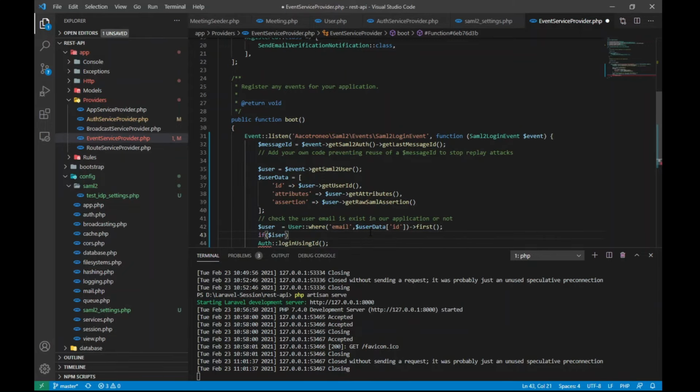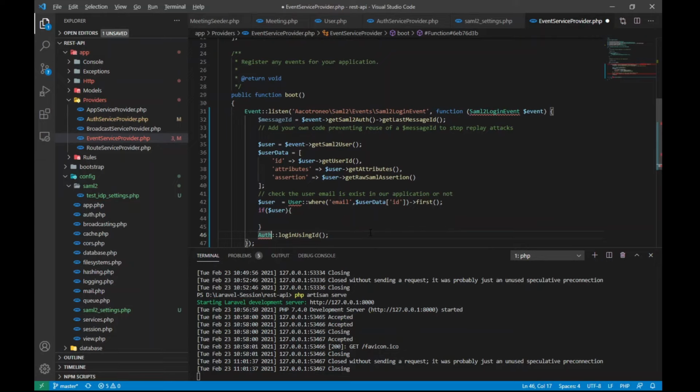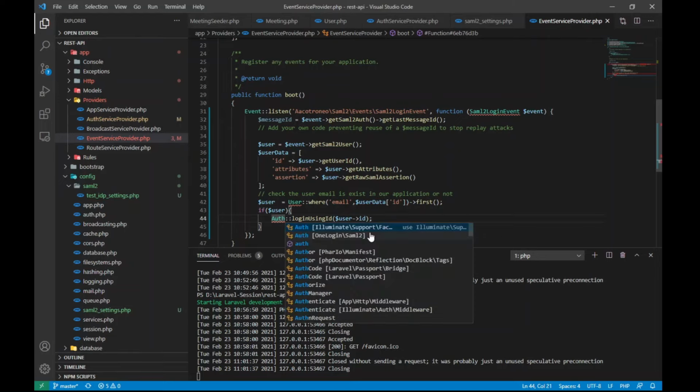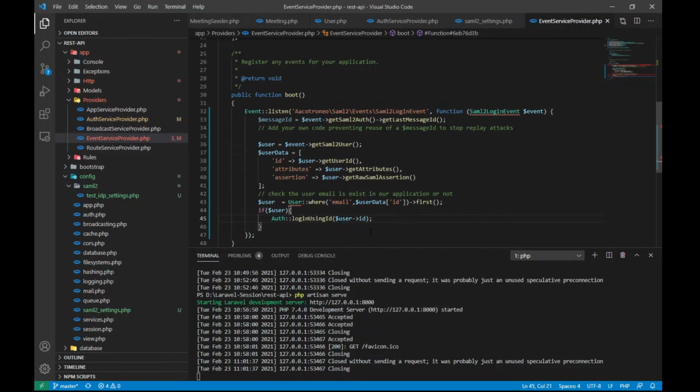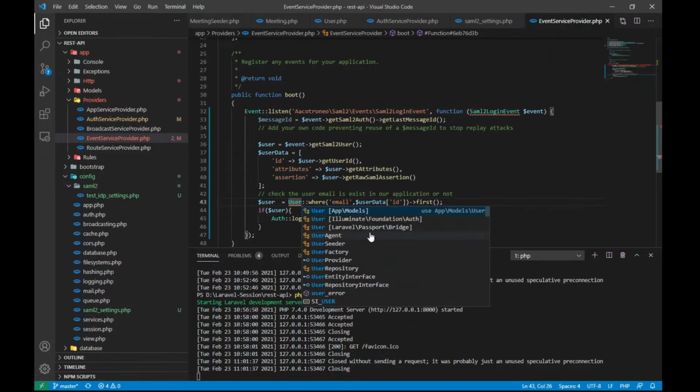You can just check if the user is a valid user, then you can log in by getting the user id. So you can just provide the user id, right? And otherwise that needs to be included, and that also needs to be included.